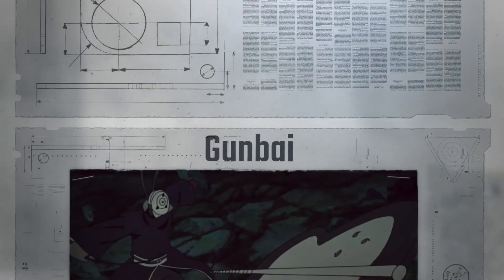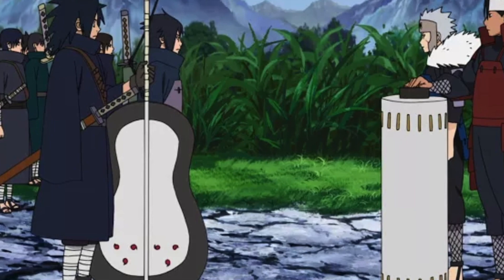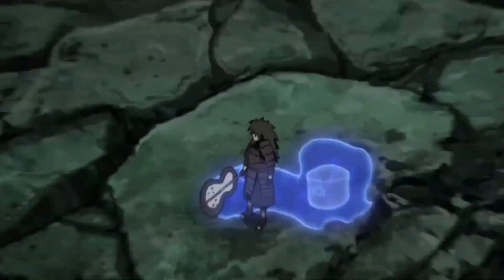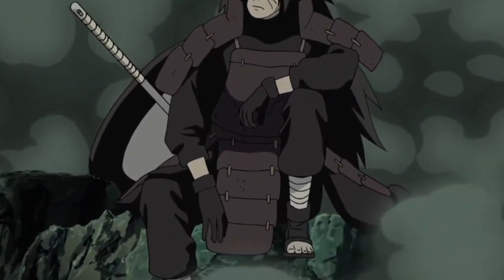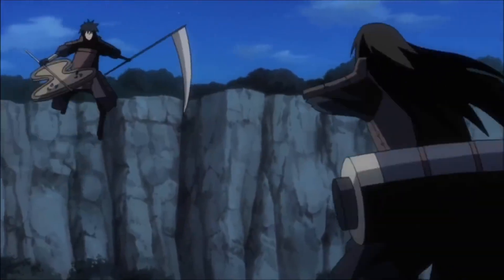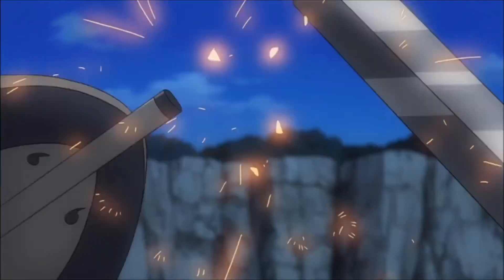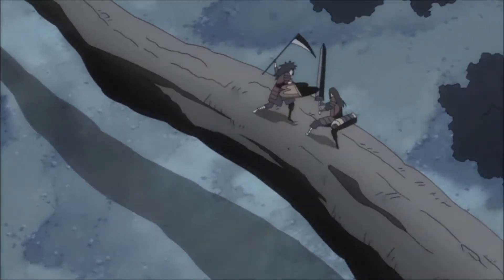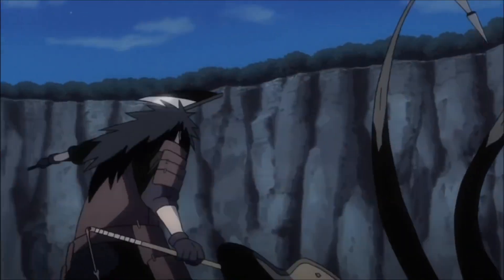Finally, the last war fan is Gunpai. These open wooden fans were large in size and attached to metal or wooden rods. You can remember it from the Naruto anime, where Madara Uchiha was carrying a Gunpai on his back. This weapon was a war fan with a concealed spear and it was only given to multitasking soldiers. It can also protect the user from direct sunlight and be used to give signals to fellow soldiers.